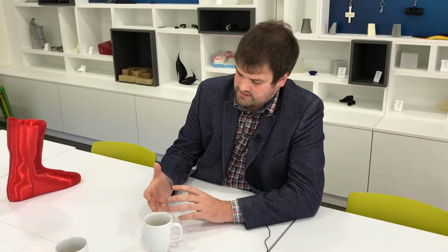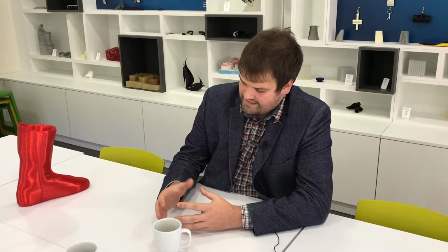That can be done with high-tech scanners, but nowadays, iPhone cameras and phone cameras are so good that in a couple of cases you can just do a scan with those. On the basis of that scan, we can determine how your foot is positioned, how the gait is positioned, things like that, and we see what the optimal positioning would be for an insole or a skiing boot or a midsole, and then the computer program determines that and it goes to the printer.